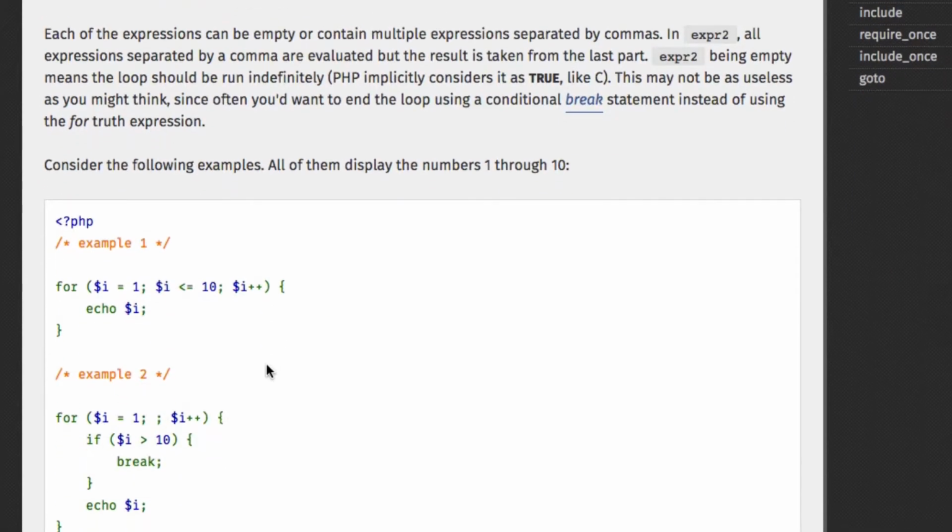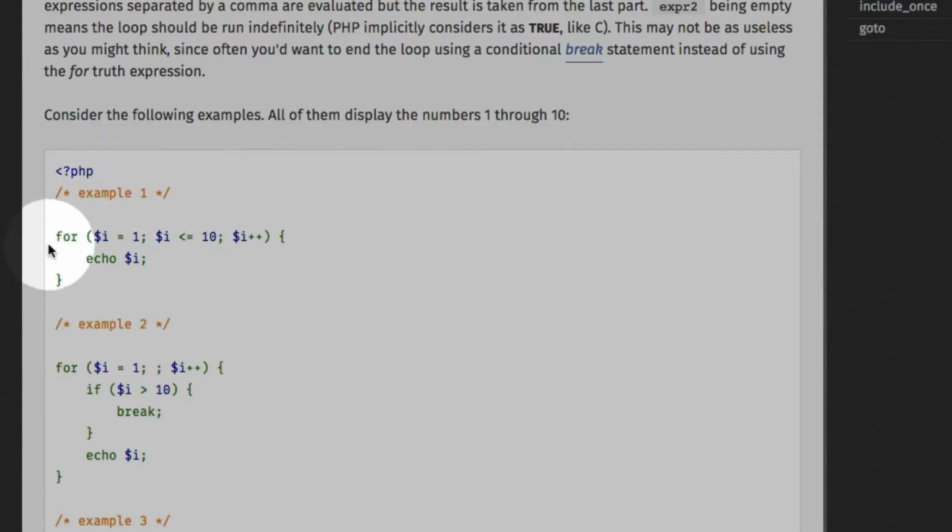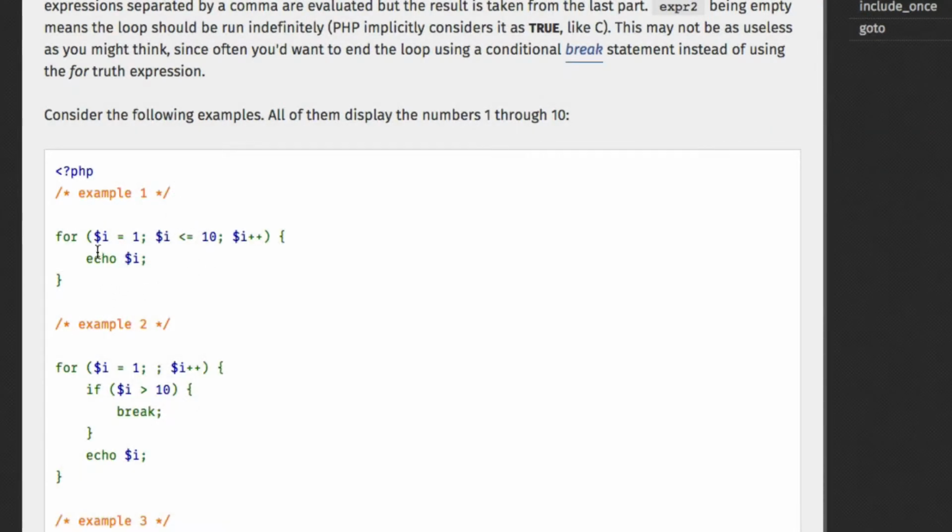So take a look down here at the example that's provided in the documentation. This is pretty standard if you've looked at any programming language. They first initialize a variable of i, set it to 1, and say that the condition of the loop is to continue if i is less than or equal to 10. After each iteration, however, they jump the i variable up by 1 with the i++ syntax.